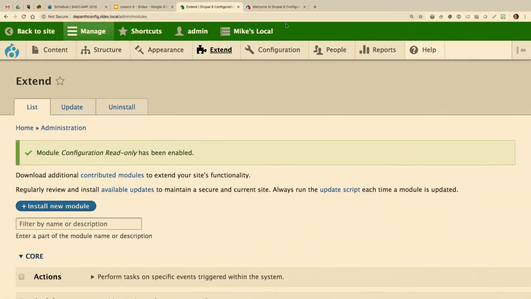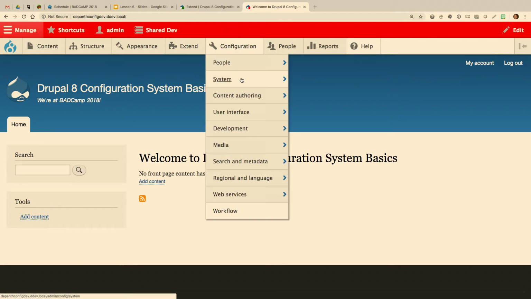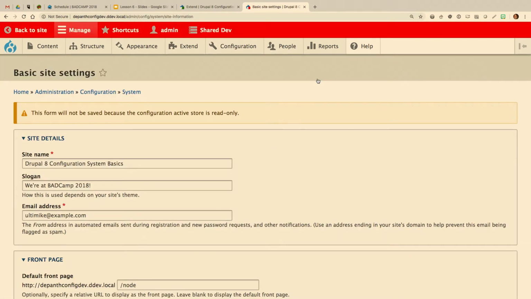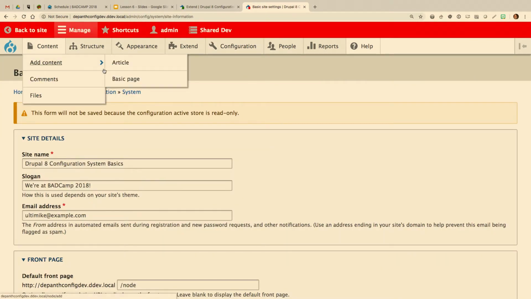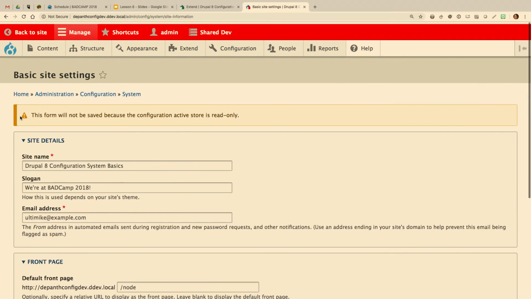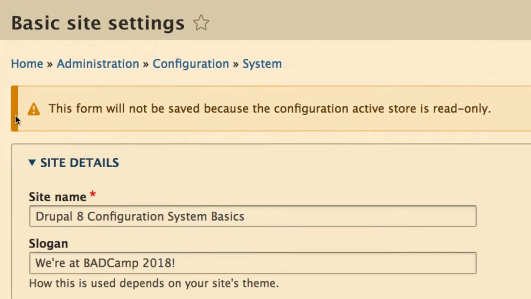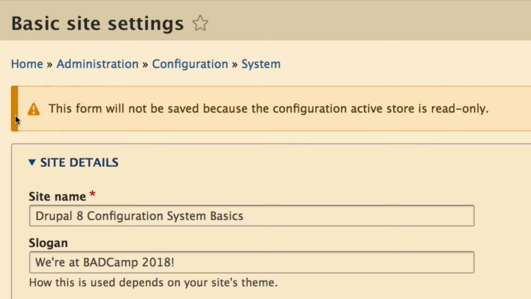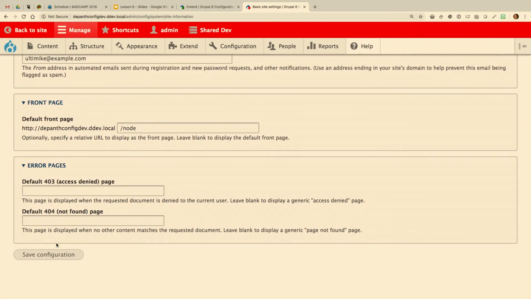That sounds scary. It's a little scary. If I come here and go to basic site settings, I might have to rebuild caches. We'll see. Now, any admin UI form from core and any module that uses Drupal's configuration system, when this module is activated for that environment, you're going to see this. You cannot save this form. You couldn't change config if you tried. This button is grayed out. Click, click, click, click, nothing. And you would only put this on the remote. I'd put this on remote.